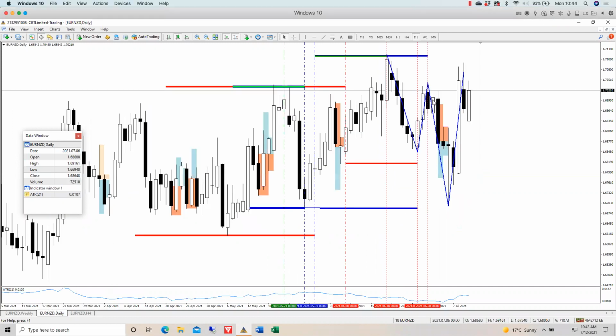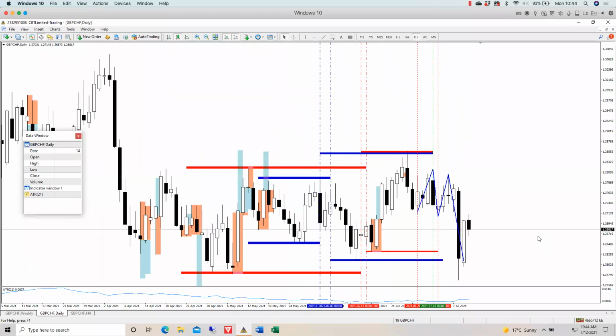On the daily time frame, huge chop once again. We did get an outside close here, but technically this candle is in fact in the next bullish wave, which means that this bearish wave didn't get any closes outside of that channel. Regardless, as you can see, do we really care with this massive reversal late last week? No, not at all. So we're basically just going to leave this absolutely alone. I'm sure you wouldn't want to get involved in a market that looks like that. So let's move on to GBP Swiss.